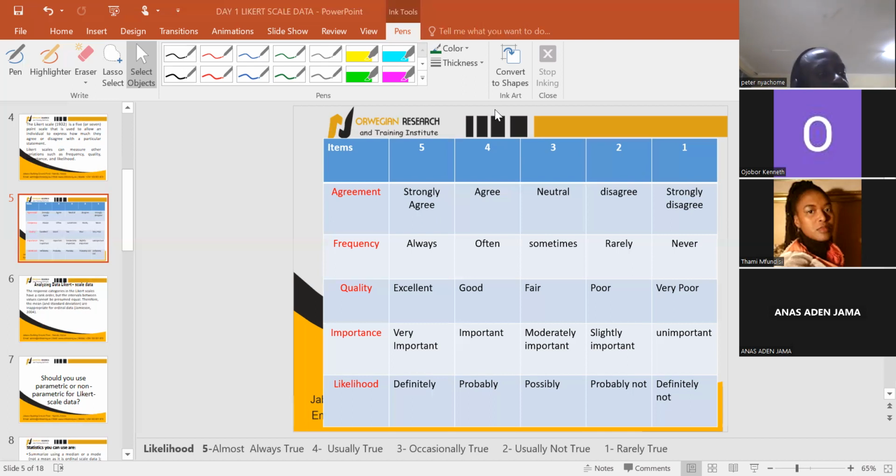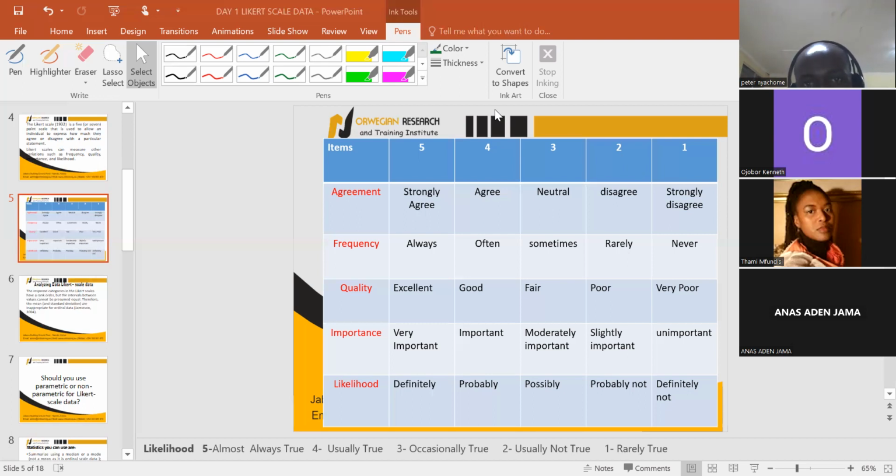Be it an NGO or an academic one, it's very important that we conduct a pilot. Why do we need to conduct a pilot? You are going to see the rationale for the pilot when we come to the practical. Because it is the pilot that will make us go to our data analysis with some level of confidence. Remember, we are doing a pilot to improve the structure of our questionnaire before it goes to the field.